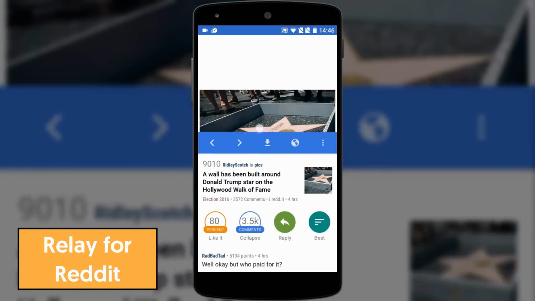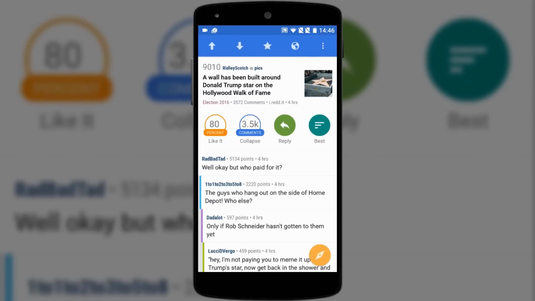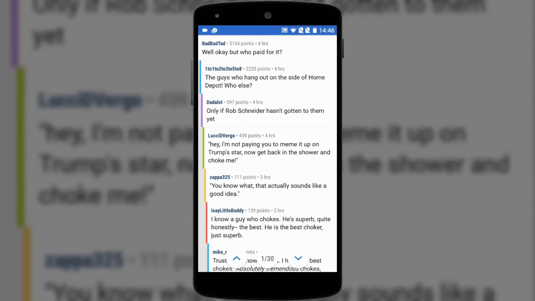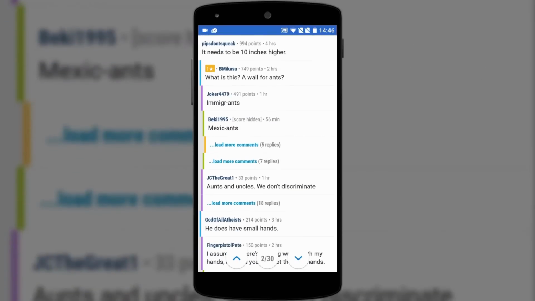I won't show you everything here, but some of the highlights include loading up the content of the post and then being able to seamlessly transition to the comment section by swiping up from the bottom of the screen. The layout at this point will remind you of the Google Play Store, and you can quickly skip through comments thanks to the page navigation buttons at the bottom.